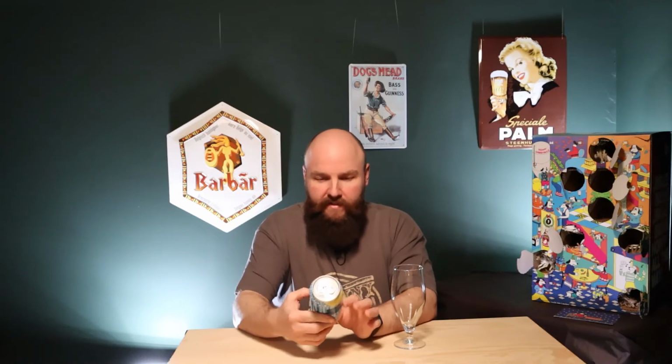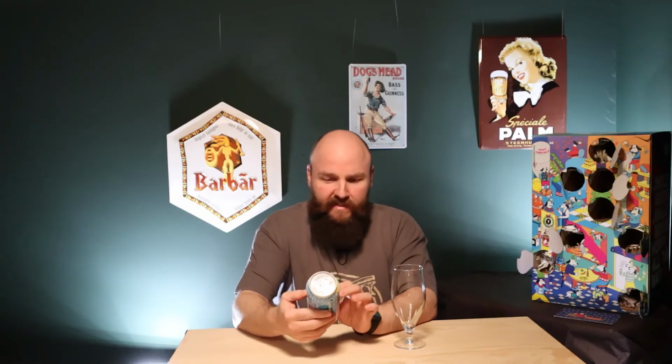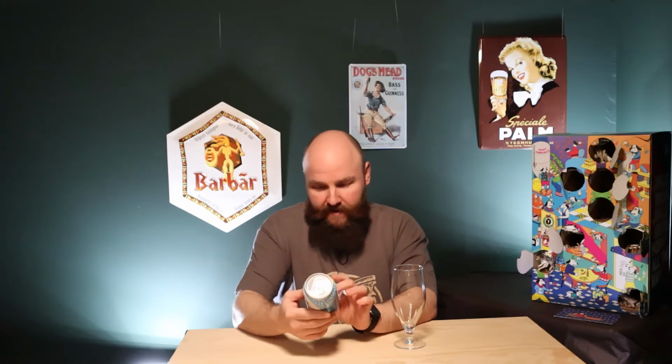What else can I say? It's got a cool ice bear with sunglasses and a nice sunny ray across its body. And what does this can tell us? Cheers to a super refreshing and highly drinkable big dry hop. When lager yeast at cool temperature makes magic, buckle up for a one-way trip to an Arctic summer. So yeah, they're telling us it's a lager yeast, so I am quite right with the low fermentation.